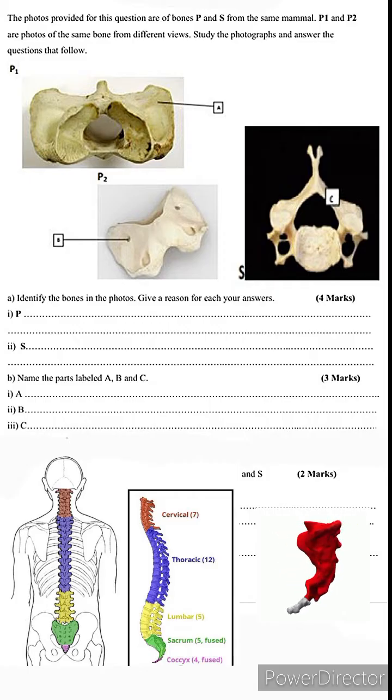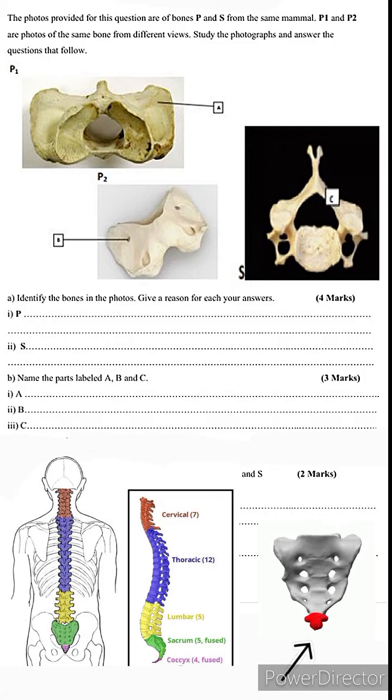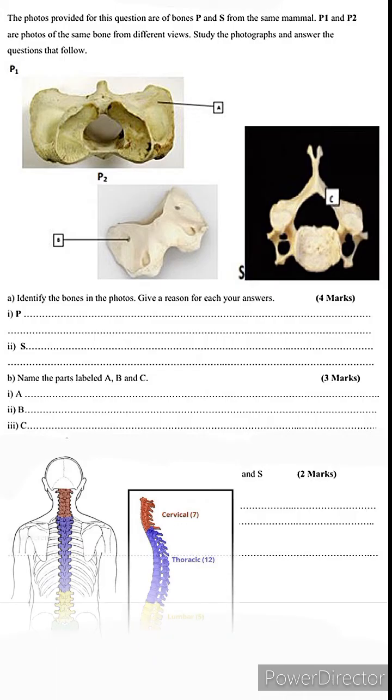Onto the caudal vertebrae, these also have a unique look. We have four caudal vertebrae in humans. These are also fused to form one structure called the coccyx. Whenever you see this, you know it consists of caudal vertebrae that are fused together. If you look at the bones we have in the above photographs, they cannot be the sacral or caudal vertebrae, so they must be cervical, lumbar, or thoracic vertebrae.